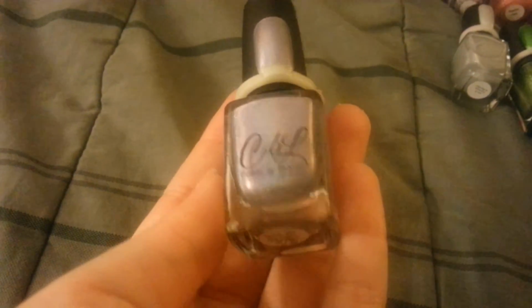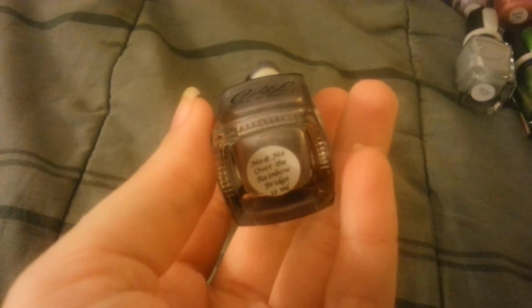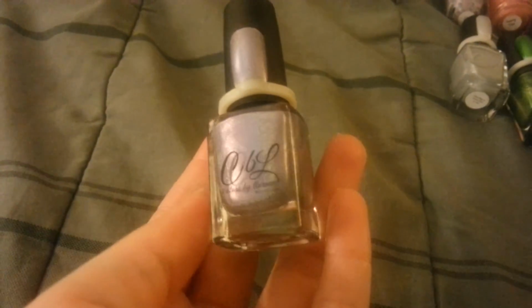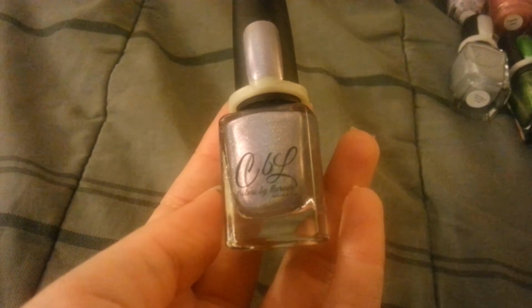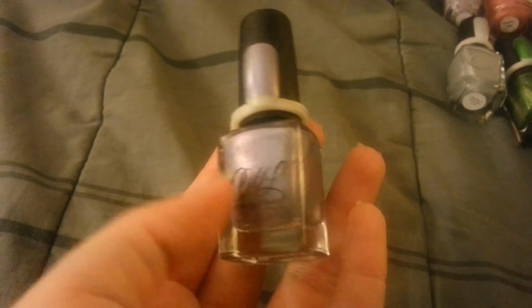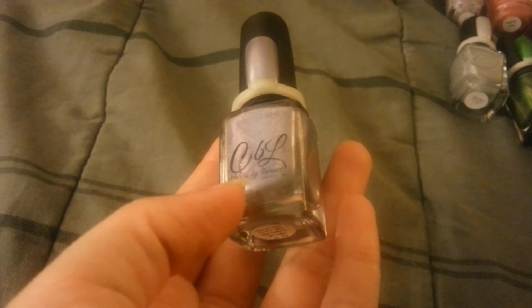Another Colors by Leroux, and this is called Meet Me Over the Rainbow Bridge, which is a charity polish. All the money from this polish goes to like animal shelters, so I think it's a really good buy. It might be up there right now because she puts it up quite often.